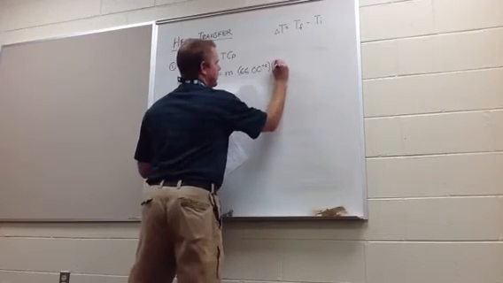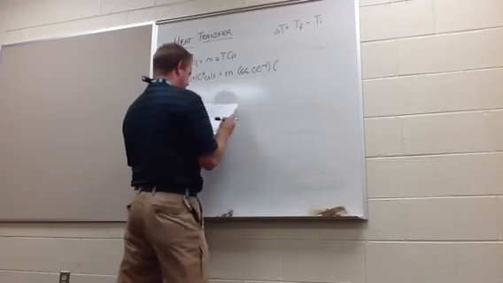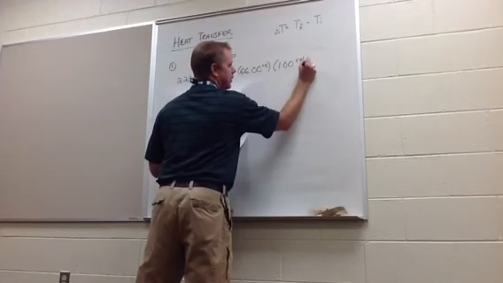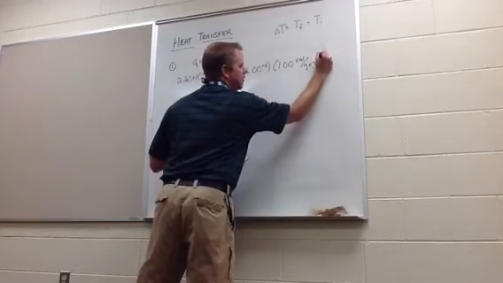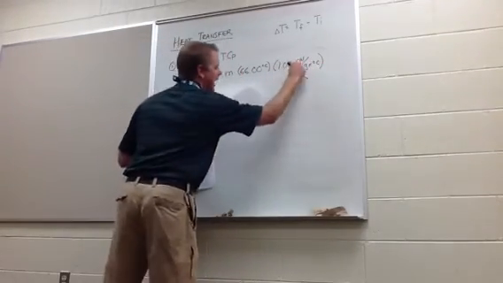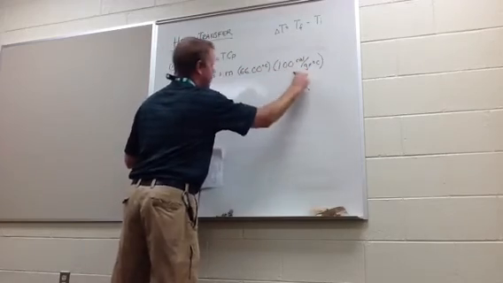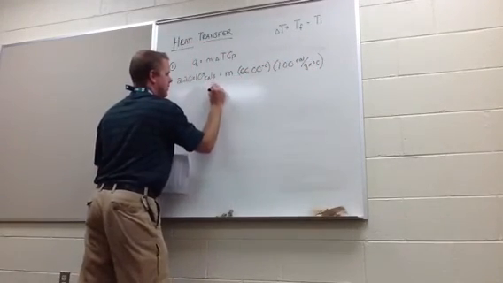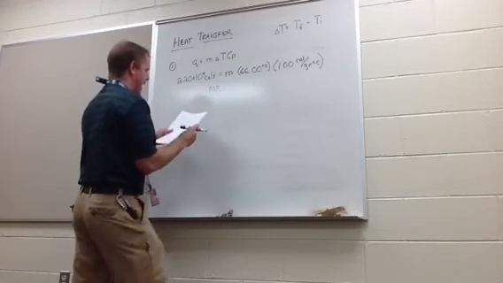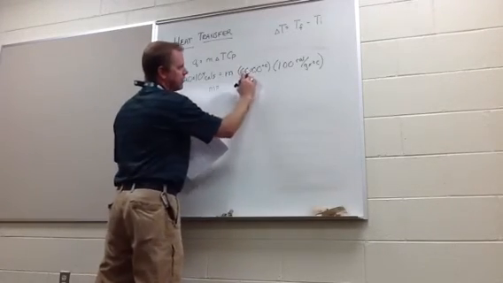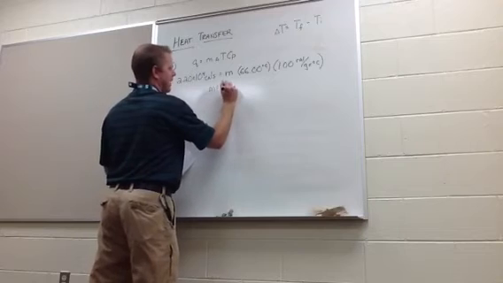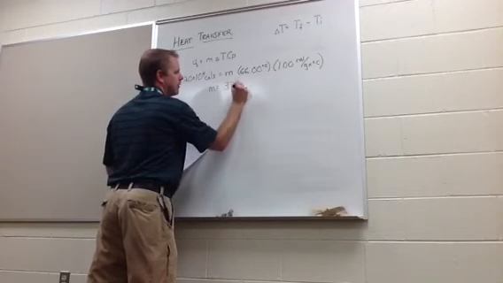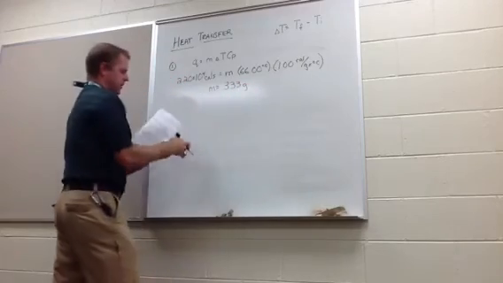Okay? You're given a Cp, and that Cp was 1.00 calories per gram degree Celsius. So you ask yourself, do your units match? Calories matches calories. Grams will match mass. Degrees Celsius matches degrees Celsius. M equals, you do the math. 3 sig figs, 4 sig figs, 3 sig figs. Therefore, my answer is allowed to have 3 significant figures: 333 grams.